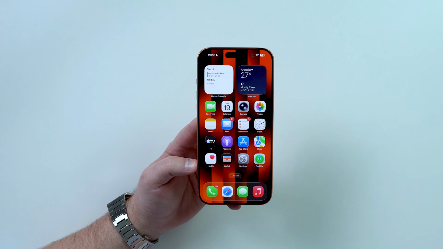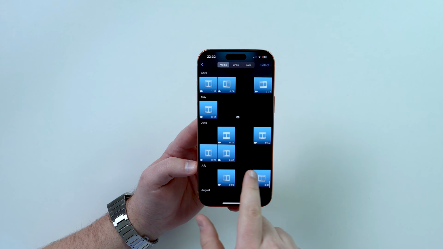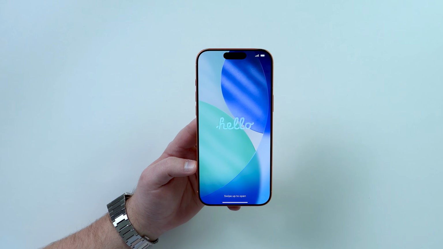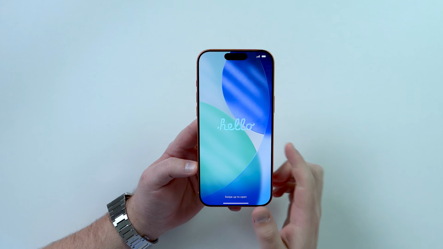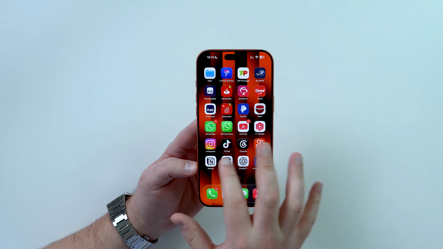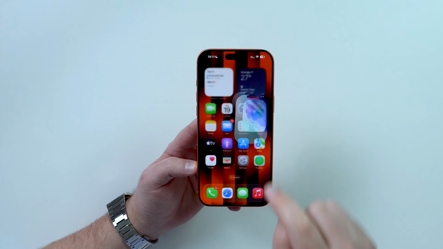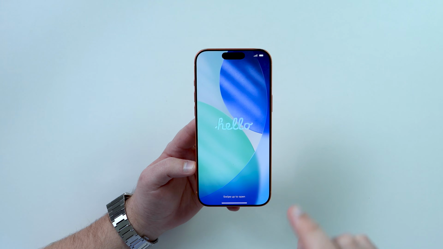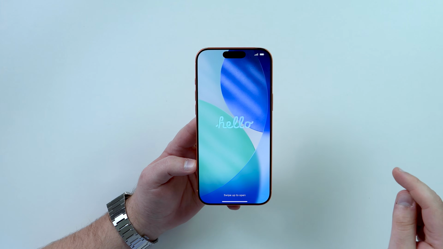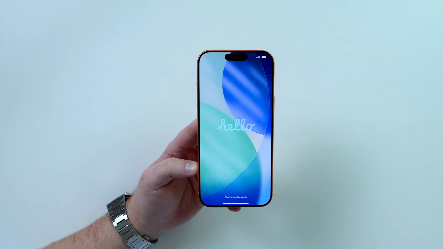Well, if you need to do that, you will need to restore your iPhone as a whole. Therefore, get your iPhone to the hello screen. So if you have an iPhone, it's fully functioning like mine, you will have to restore it. So delete all of its data and files, get it to the hello screen, and from this point on, you will follow the steps until you get to the restore page where you can choose your backup.